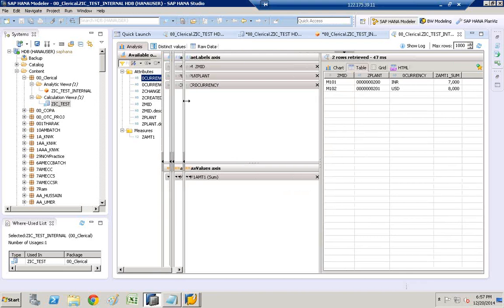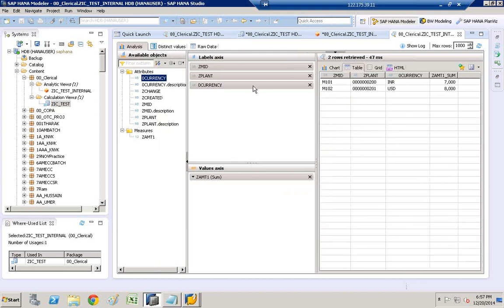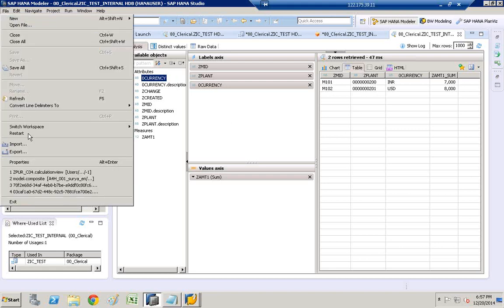Welcome. So in the same way, you can also import other info providers. Like you can import info objects. You can also import DSOs. So info objects are imported as attribute views. So click File, click Import.